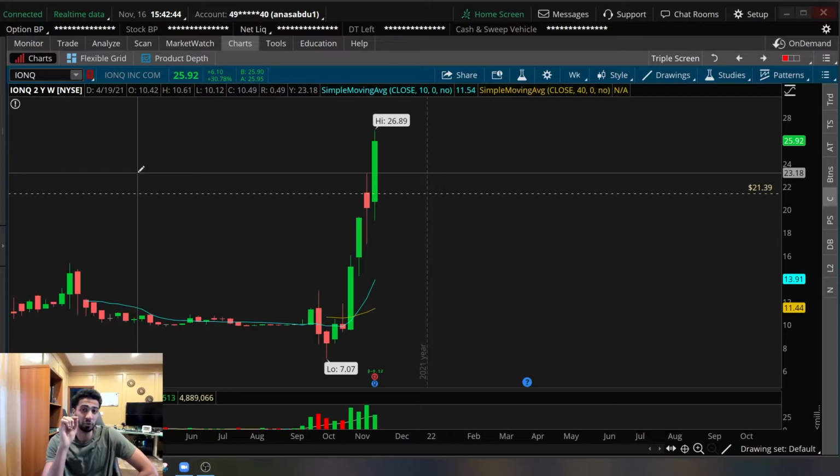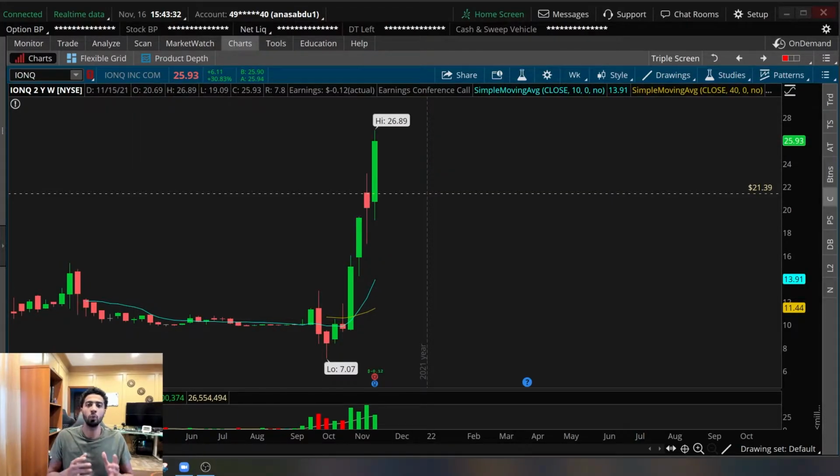So with this special scan that I'm about to show you, we're going to be able to pinpoint which stocks have high volume. And you already know, once volume kicks into a stock, the next couple of days or weeks can get really interesting. How do we know which stocks have really high volume right now? That's what we're going to find out right now.